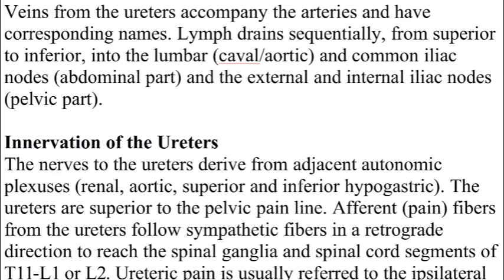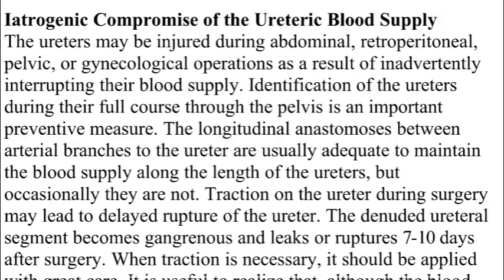segments. Ureteric pain is usually referred to the ipsilateral lower quadrant of the abdomen, especially to the groin, that's the inguinal region. So when you have pain around the groin, the inguinal region, and even the lower quadrant of the abdomen, you must not rule out the ureters. You really need to carry out other examinations like radiological examinations to see how the ureters are faring.